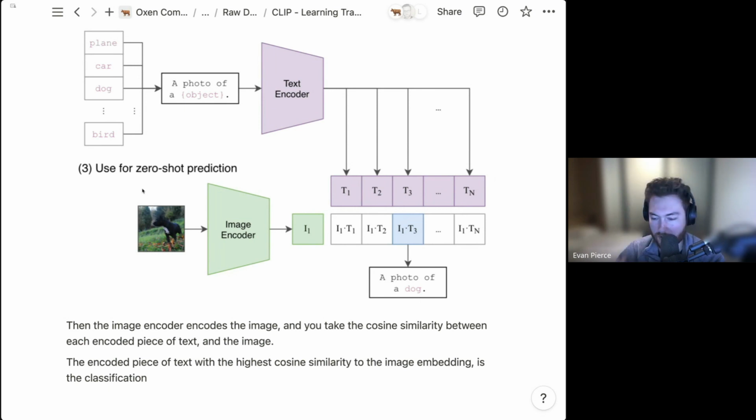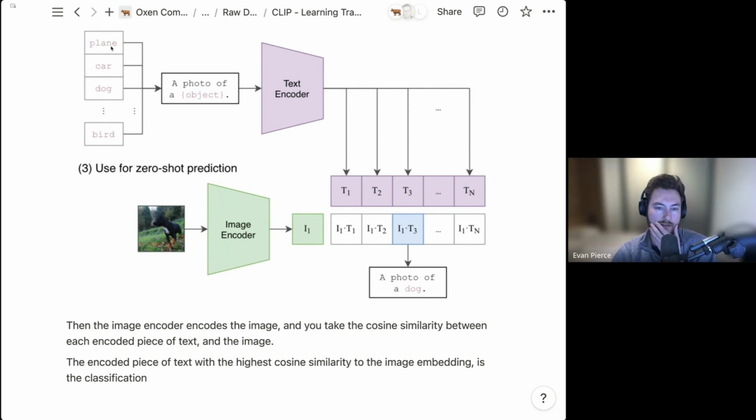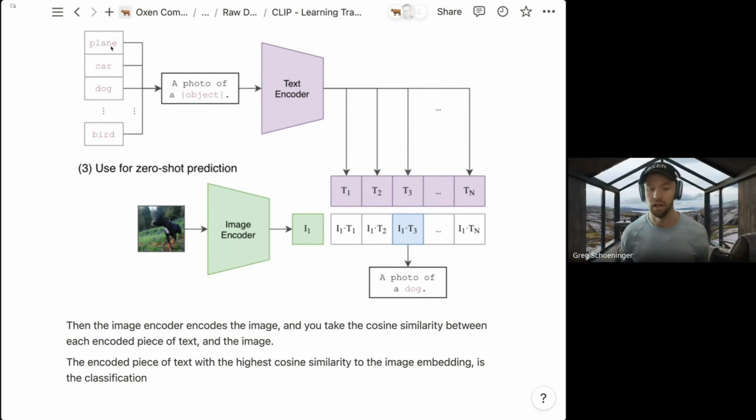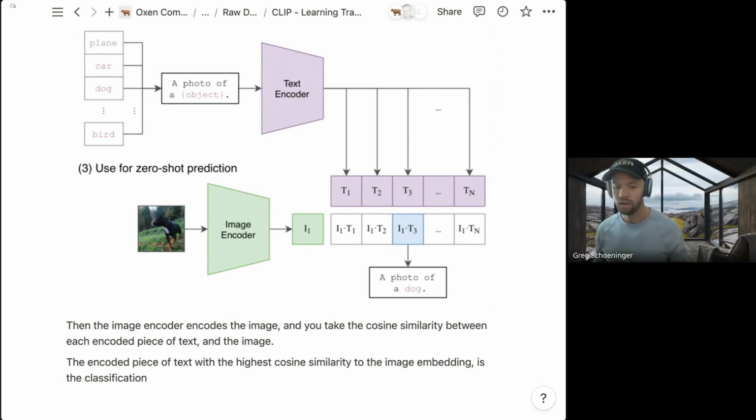So basically, if you showed it something it had never seen before, it wouldn't be able to describe it. Well, that's the cool part, is you can change what these classes are on the fly. Oh. And so they happen to have these 4 classes, but you could have your dictionary of classes that you want to classify into. Okay, I see what you mean. Because T1, T2, T3 are all based on the encoding. Yep. Okay, thanks. Yep, totally.